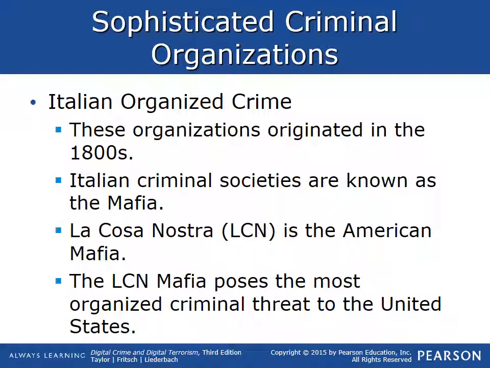The Italian organized crime, the mafia, La Cosa Nostra, have been around forever. You've heard of them. You've seen movies. And all they did is move their operations onto the web. They're doing the exact same thing they did in the physical world: thefts, robberies, fraud, child pornography, human trafficking, all that stuff. Much like the Yakuza, but it's done by the Italian organizations, and they're all on the web.